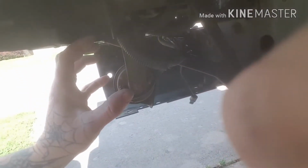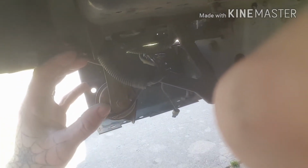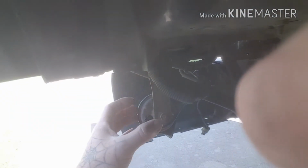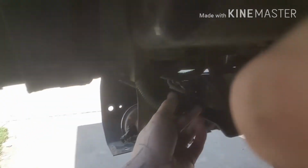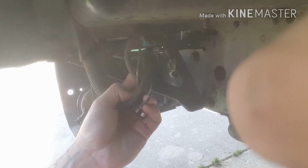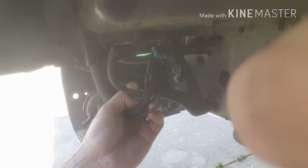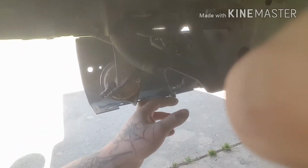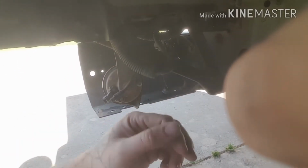Right here, you have your windshield wiper cleaner bottle. It starts right here, goes all the way up around, and it's got the 2 little motors down here for it. Disconnect that, which is this right here, and your little feed line. I'm keeping those. I'm thinking about bug out vehicles, so I might use them for something else. They're little pumps, kind of cool.